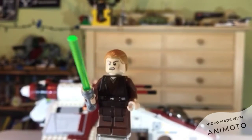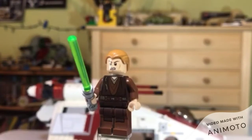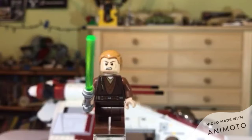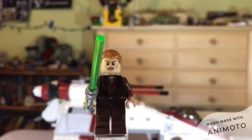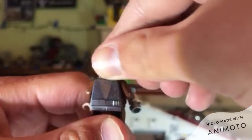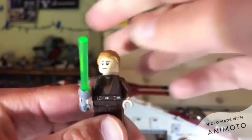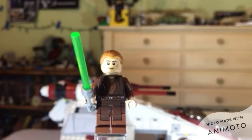Our next minifigure is Anakin Skywalker. You can see that they do fix the tan issue from Obi-Wan to Anakin — it is a fix. He has some dark brown robes, that's why it's pretty hard to see in this light. Green lightsaber. You can see a nice flow. He's a decently nice minifigure — he is only in this set, this type of Anakin. He has some nice back printing. He should have been given a blue lightsaber, actually. I hope I'm right. Anyway, that's him.